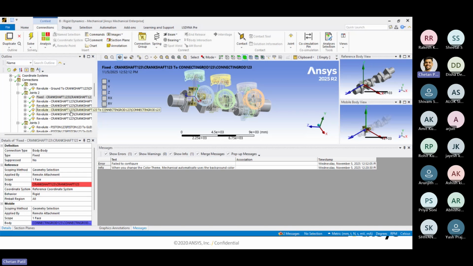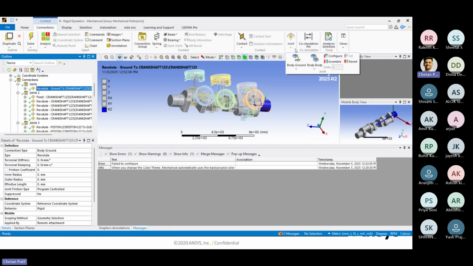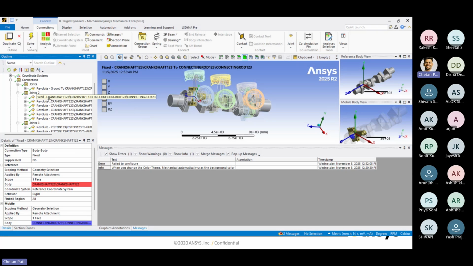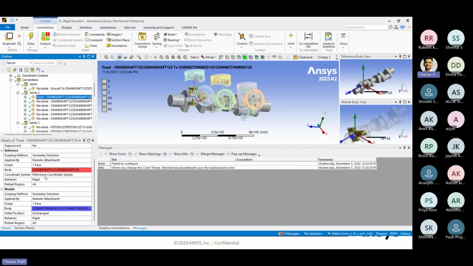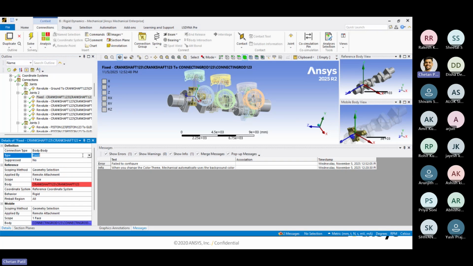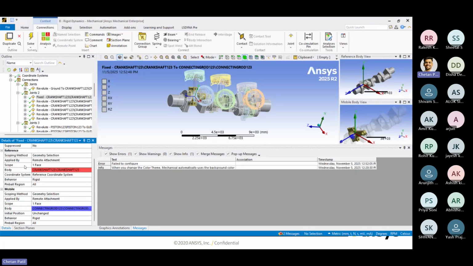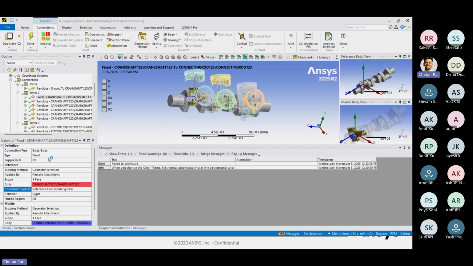So to overcome this, the only method available is to check whether you are able to configure it or not. If it is showing you a configuration error, then you can go to the other contacts and joints that you have created for the geometry, and check the coordinate system that you have used. The only things that can cause errors with respect to the joints you have created are either the type of joint that you have selected or the degree of freedom, that is, the reference coordinate system.